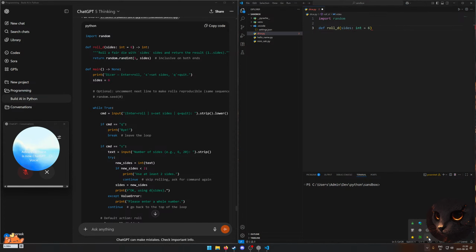It returns an integer. Roll a fair die with sides and return the result.